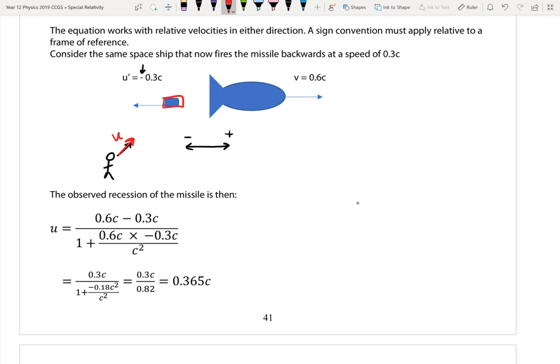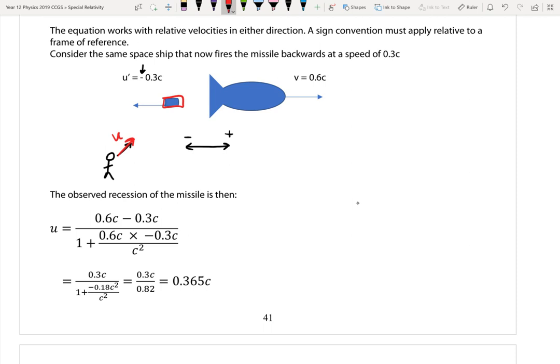Now again, when combining these values, we're not going over the speed limit. But it's not just v plus u prime. It's not going to be 0.3 because these are both relativistic speeds. And long story short, there is time dilation and length contraction occurring in these reference frames that we have to consider. So the answer is not just 0.3c. We have to then add the Lorentz factor that does all of the hard work for us. Okay? But look what happens now.